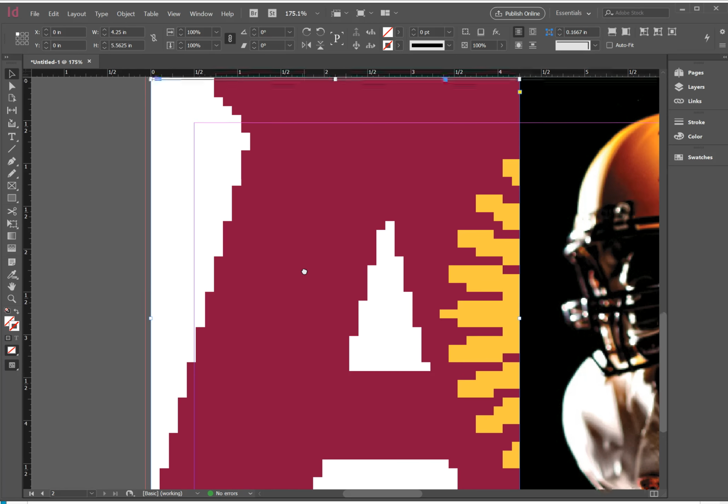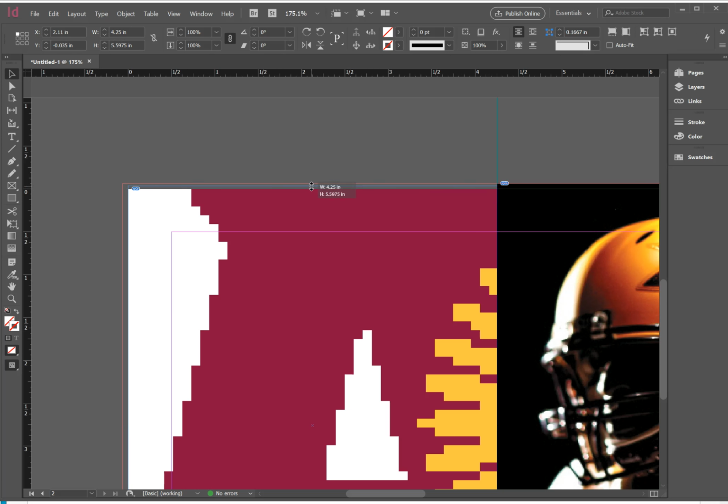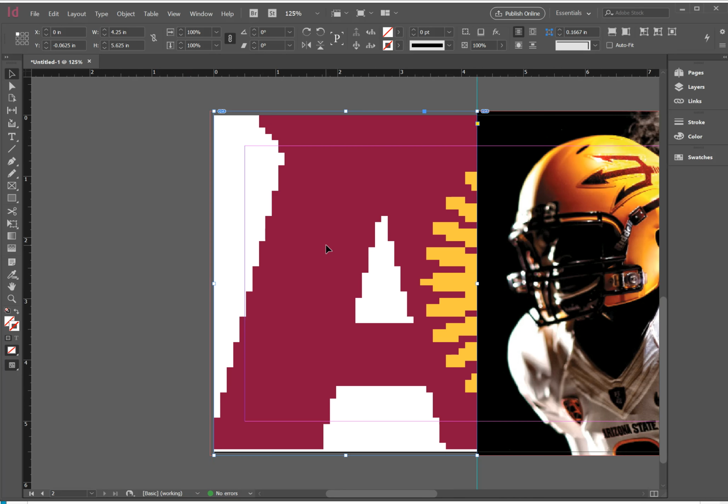And some of the images, this is a really high resolution photo over here, and it looks bad, and so is this one. If we zoom in, it looks really pixelated. The reason for that is just that InDesign is going to load all the images in with lower than actual resolution. It's going to display them with lower display quality to save on RAM. Some of the documents that you might create in InDesign are going to be enormous, and it's going to suck up all your computer's RAM, and things are going to slow down and crash.